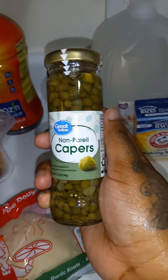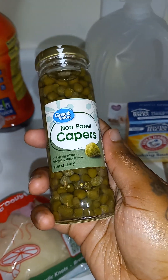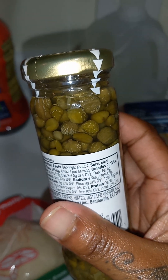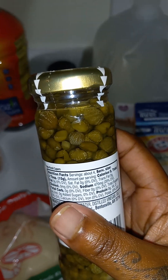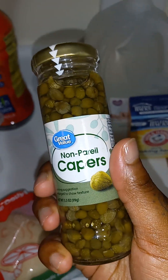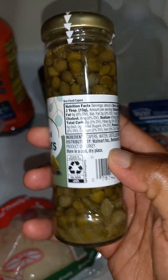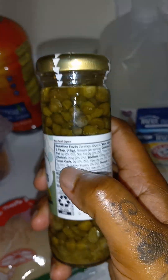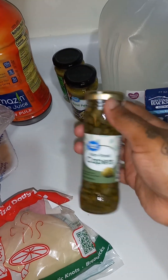This is something I just learned about — capers. They are like a luxury. I used to work with these when I worked at a bagel shop and didn't really know what they were. Capers are usually found in Spain and they are an immature flower. As we know, you can eat flowers — like you can eat roses. Check out that video about the benefits of roses. So capers are an immature flower, that's why they're very small. They are full of sodium, so this is like a delicacy — you don't want to eat a lot. Just get like a serving, about two tablespoons. You use these like a garnish anyway.